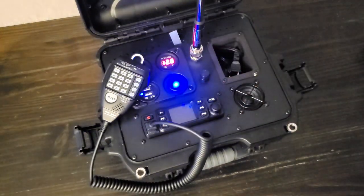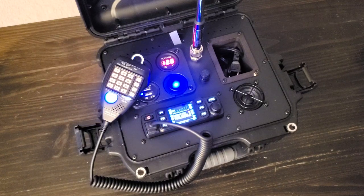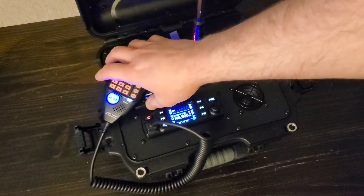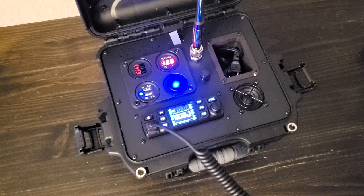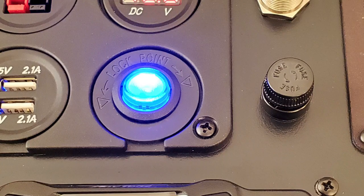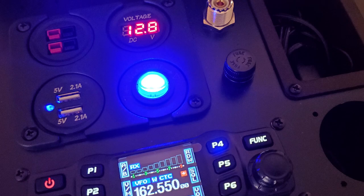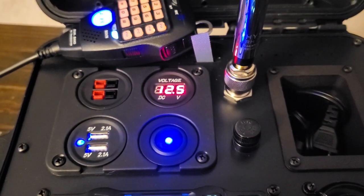Number two: I will always be annoyed by the few nicks and scratches in my painted aluminum panel. I may still get a new panel cut and have it anodized, but I really shouldn't because that's just wasting money at this point. Number three: I originally had a different power switch — one where the entire switch itself was illuminated blue. I really liked how it looked, except the light ended up being so bright I could hardly stand to look in the direction of the radio. So I changed it out for a less cool-looking switch that I can actually use without wearing sunglasses.